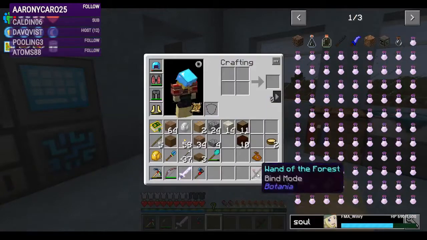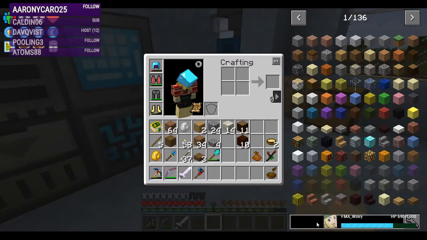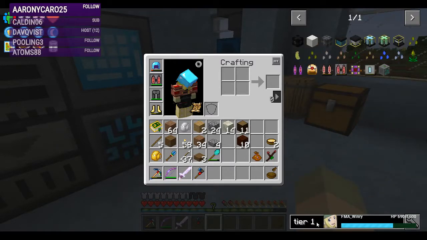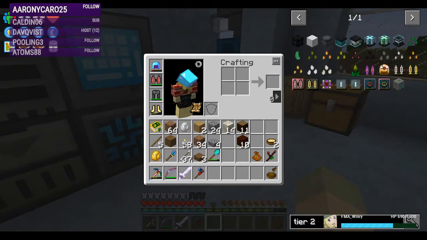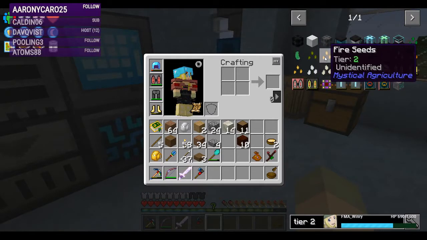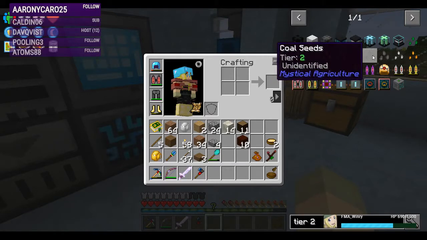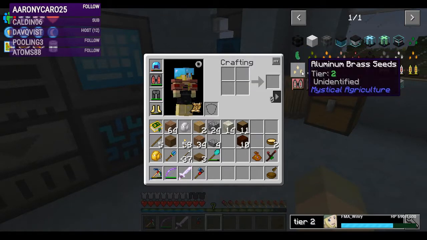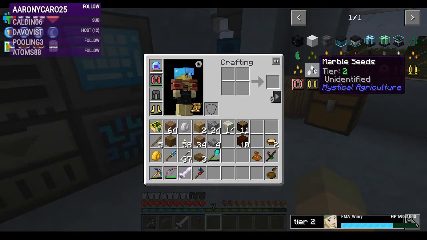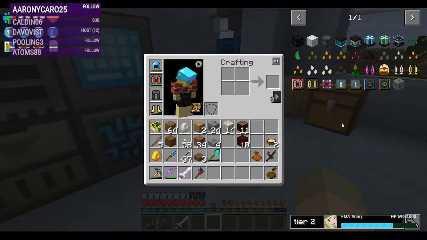So, let's think about another resource seed to put in that cloche. I have everything but ice seeds in the tier 1 running. So tier 2, fire, dye, nether, coal. That would be nice for those, the Endoflames. Silicon, nether seeds would be nice, I think. Aluminum, copper. Marble. I wonder if this is compatible with Astral Sorcery Marble. Limestone. Basalt.